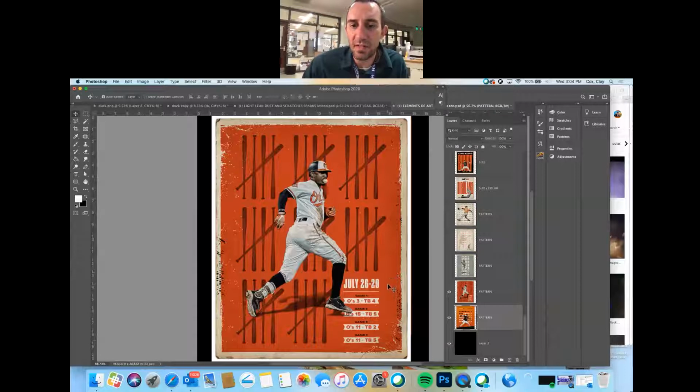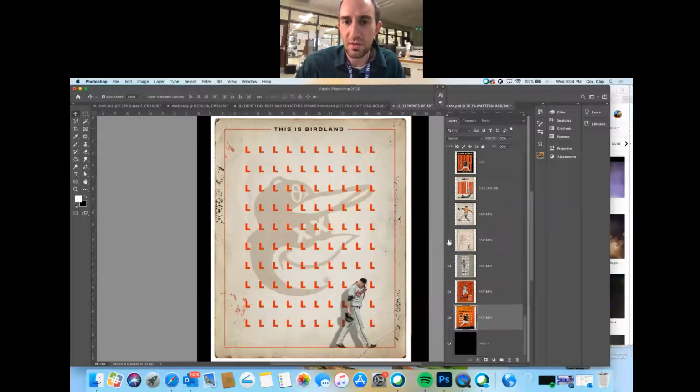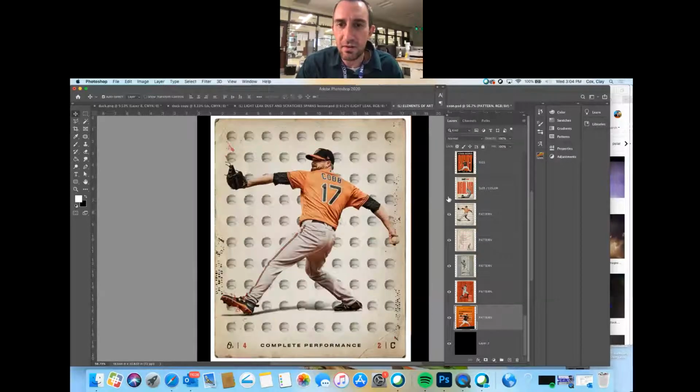They also used texture. And so you can ask yourself on your projects, how can I use pattern on my project? How can I use texture to make my project better? How can I use color to make my project better? And sometimes less is more. Sometimes the best thing you can do is take some color away, to use fewer colors. Here's pattern, color, texture. They use all of these things.